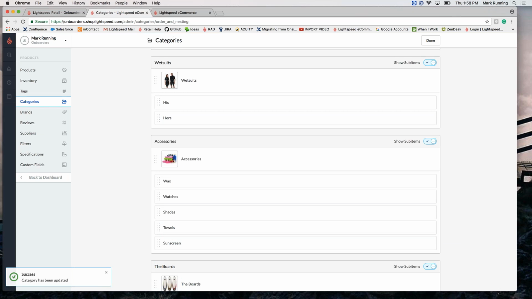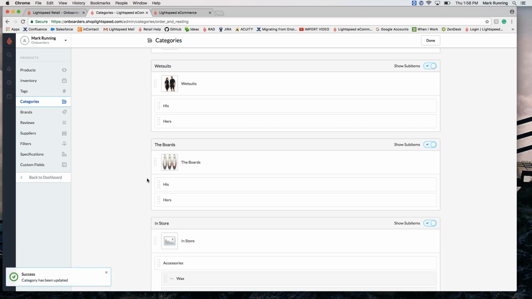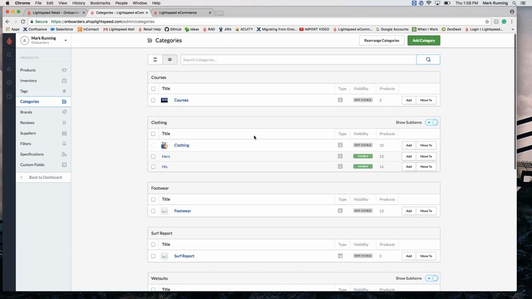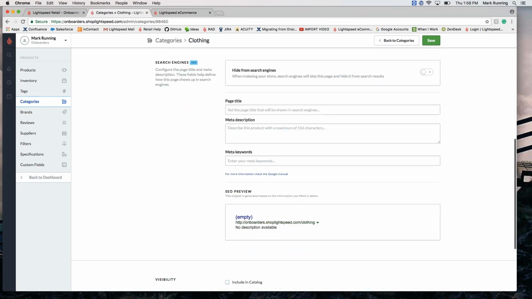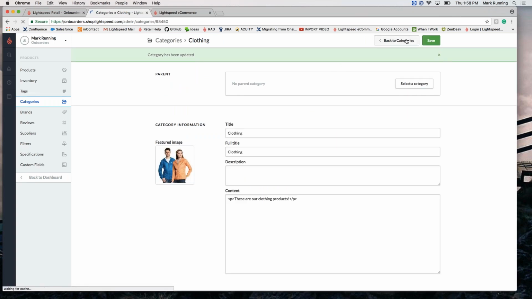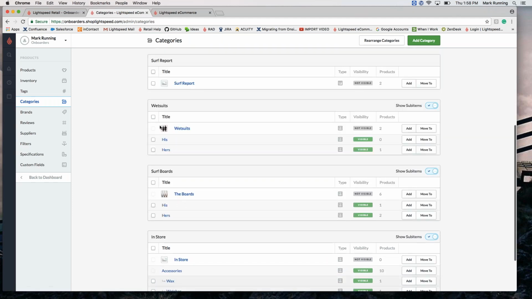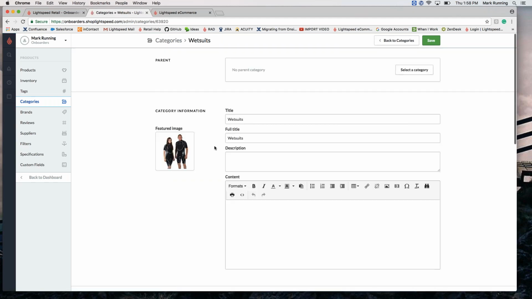So now we have our accessories. So just to kind of give you a comparison here, if we were to take this and put it back into the in-store, now let's take a quick look here. I just want to see if these are visible or not. They are not visible. So let's go ahead and make some of these visible here, just as a navigational toolbar for our customers when they're trying to search and purchase by category.